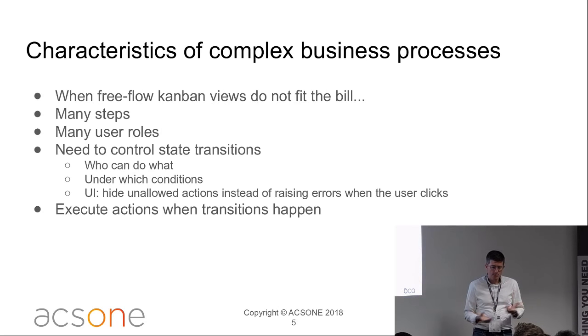So what do we call a complex business process? Well, it's a bit everywhere. The typical free flow Kanban view does not fit the bill. Kanban view is very nice, very flexible. You can move stages as you want. But when comes the time to control exactly who can go to which step, depending on their roles, and with many conditions to control which transition can take place in the process, of course it becomes much more difficult to implement with that approach.